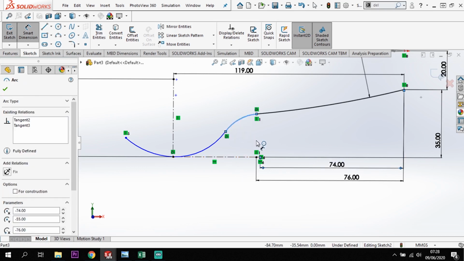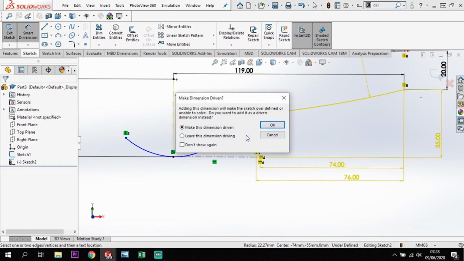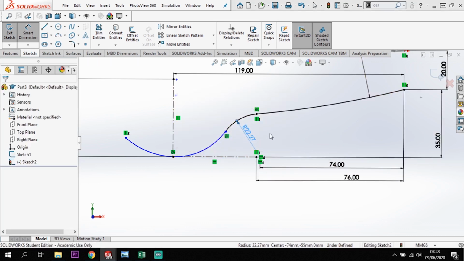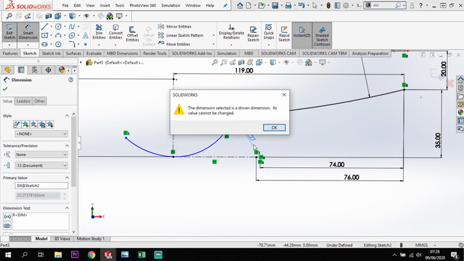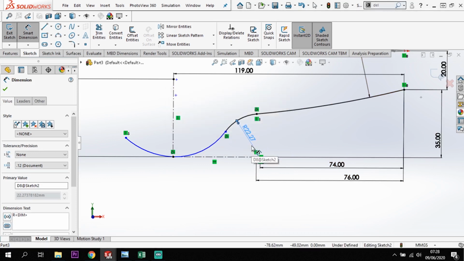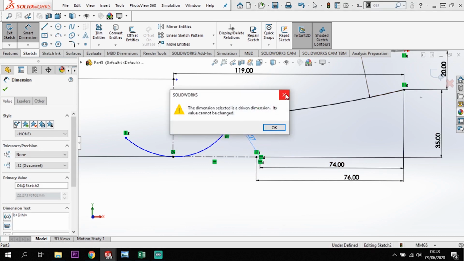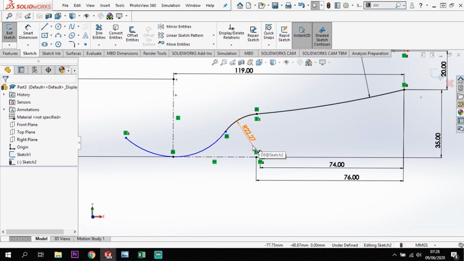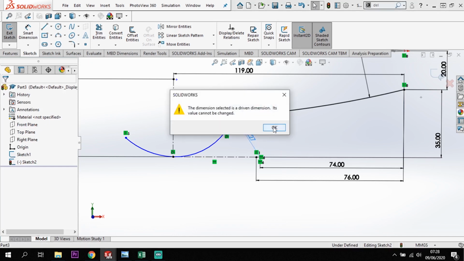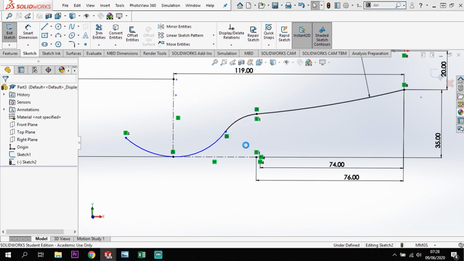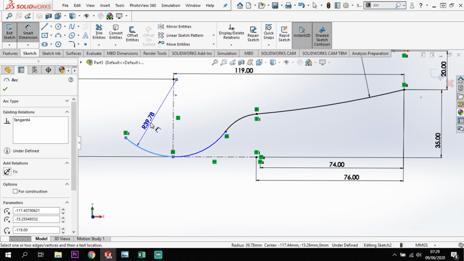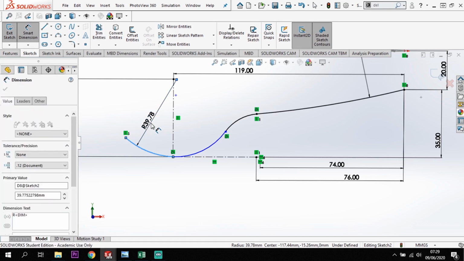And a radius of 18. Okay. Now I do know that this position here is going to be a radius of 40.